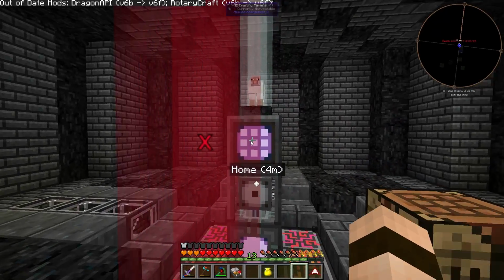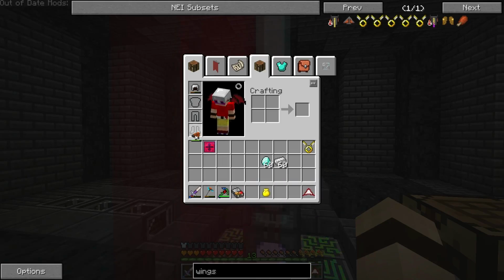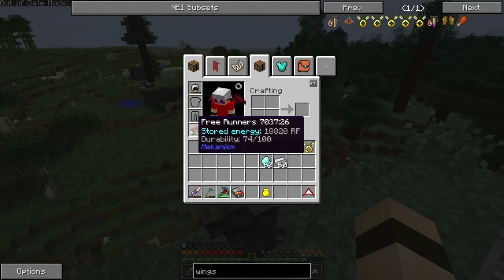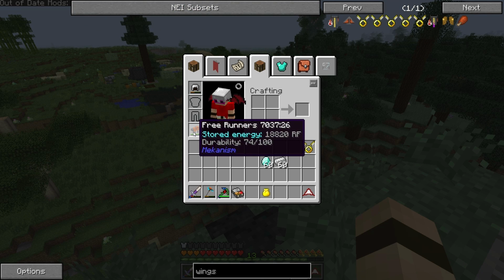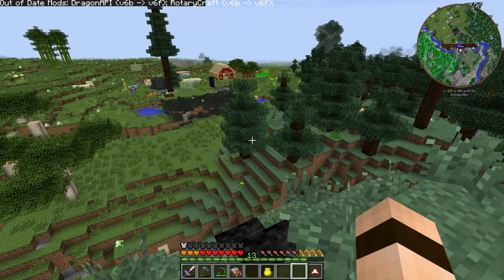Alright, so we're not going to need this jetpack anymore. We're still going to use these because they're going to let us walk up blocks. We just don't have to worry about hitting that with fall damage. And this thing actually lasts for a long time. I never really charged this since I made it, and we've only used about 2,000 redstone flux, so that's not bad at all.